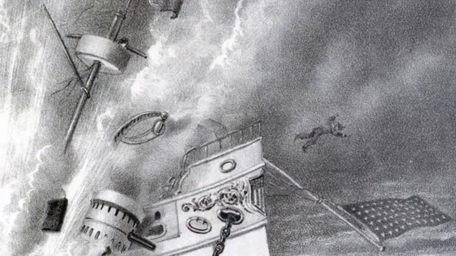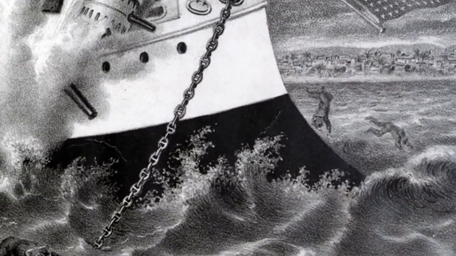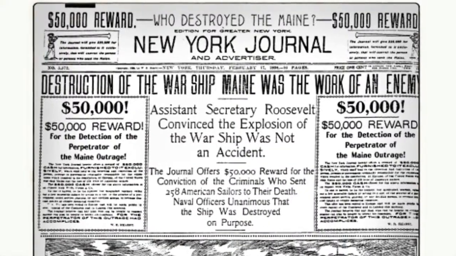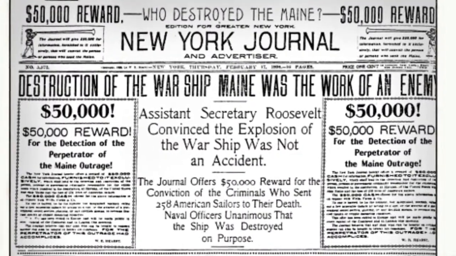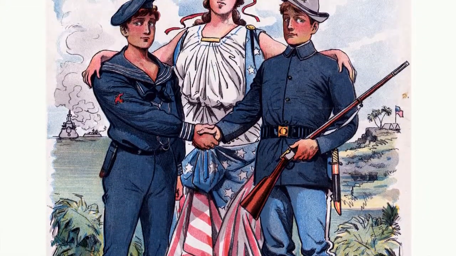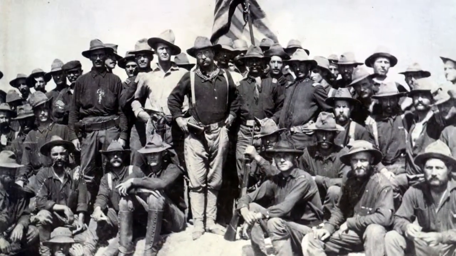On February 15, 1898, an explosion sank the battleship USS Maine in Havana Harbor, killing 266 sailors. Hearst's New York Journal printed editorials placing the blame for the so-called accident on Spain. The declaration of war against Spain 2 months later and the landing of American troops in Cuba marked the decision by the U.S. government to expand the scope of U.S. foreign policy.